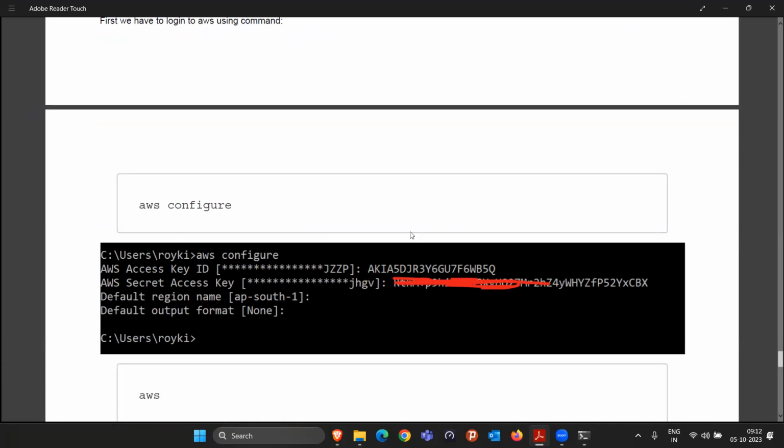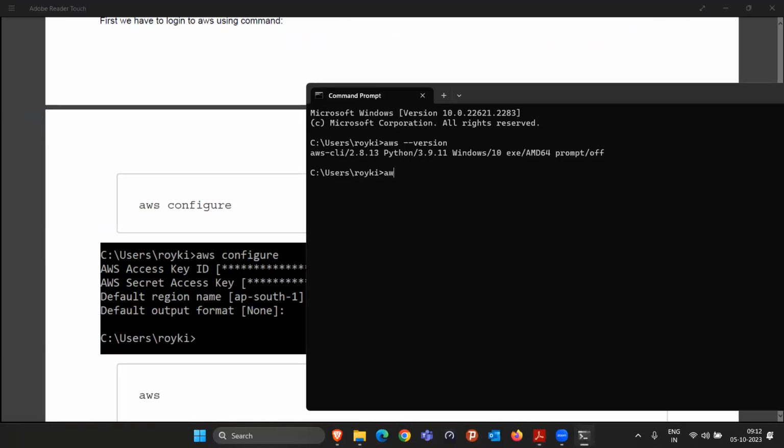So you simply run the AWS configure command like this. I'll press enter. Now see, it is going to ask for some things. First it will ask for the access key, then the secret key, then the default region name. In my case, I will be doing everything in the Mumbai region. Then it will ask for the default output format. We don't have to do anything there, and will simply press enter.